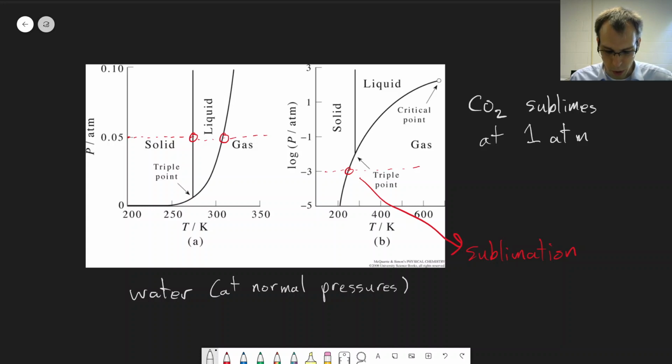And so we can look at trends in melting and boiling temperatures as a function of pressure, right? We can look at the lines along here. At pretty low pressures, for example, the boiling point of water is below 300 Kelvin. And then as we increase the pressure, we get an increase in the boiling temperature. We know at atmospheric pressure, the boiling temperature of water is about 100 degrees Celsius or 373 Kelvin. And so we can see this trend here.